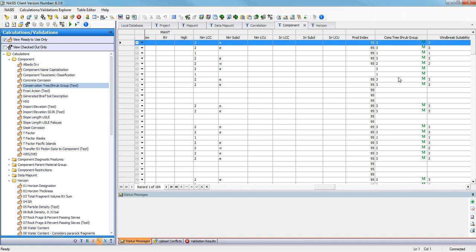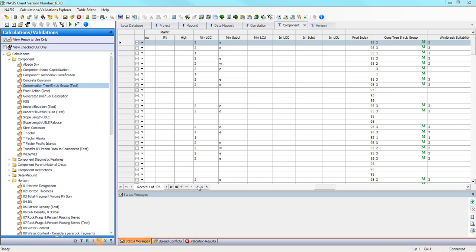If you want a defined interpretation, that is what the interpretations are for. You cannot change an interpretation. A calculation was developed to populate a field, and if the results were not what was expected, then you have the ability to override that, manually populate the field. So keep that in mind as you're using calculations.